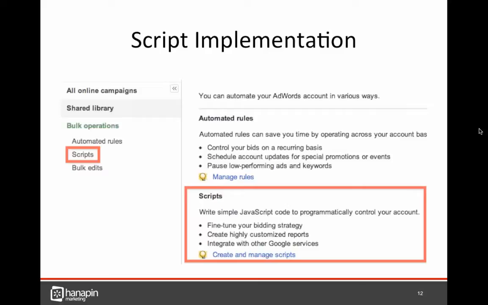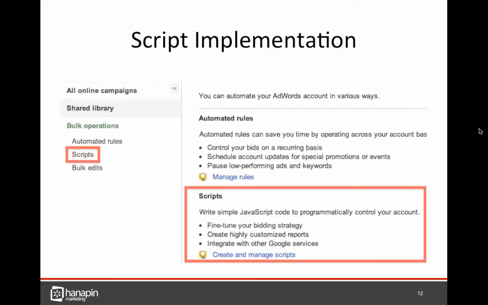Cool, and I just wanted to clarify then. So we have automated rules and we have scripts. Jacob, what's really the difference there? Well, the difference with scripts is you are going to define everything. The automated rules are actually really cool and can do some similar things. Maybe you could change your bids or even get some form of alerts. But the real issue there is that you can only do what Google wants you to do. You can only use those pre-selected settings.